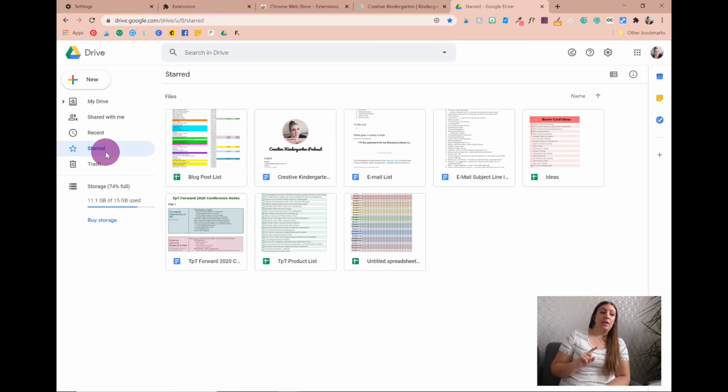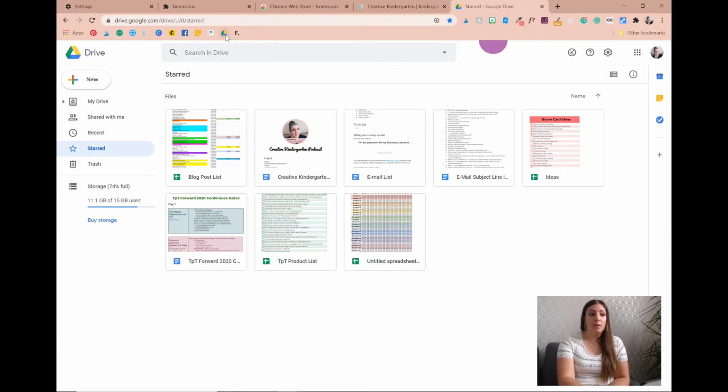And another thing that I did also was, because I'm constantly going to my Google Drive and using these documents, I was having to find my Google Drive every time, go to the start, and it's just taking me all these extra steps that I didn't need to. What I did was I favorited this part of my Google Drive. I favorited my starred page. So you can see that it's already favorited here, and I put it into my bookmark bar.